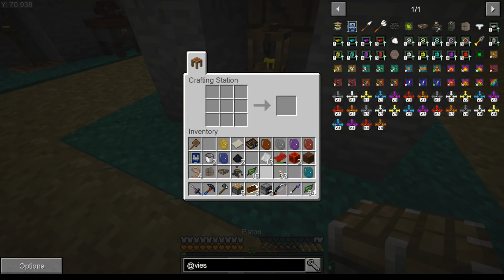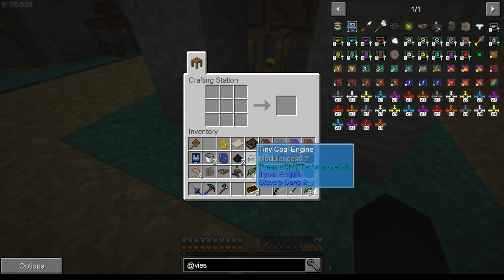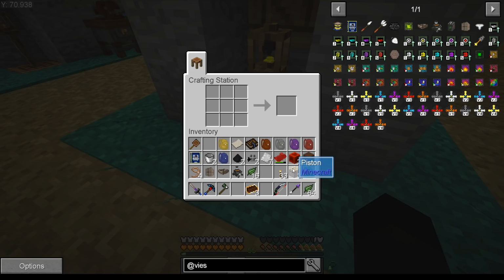Well, we're getting a bit closer. We need 2 of those and 2 of those with 1, 2, 3, 1, 2, 3. That makes us our tiny engines, tiny coal engines. I need another 3 pistons.